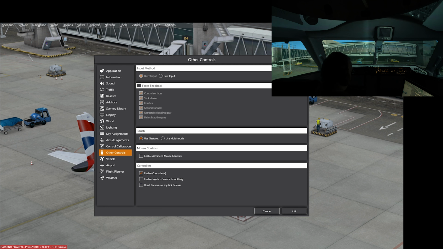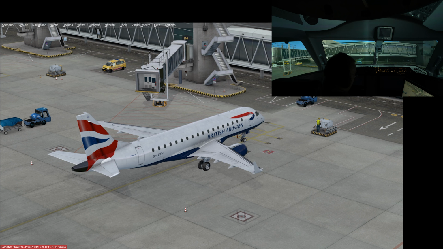So turn it off. Not to say you won't get problems occasionally anyway, because this is, to be honest, quite a flaky solution. Just nature of the beast. Flight sim seems to be a little bit flaky, what can I say? But that should solve most of your problems.